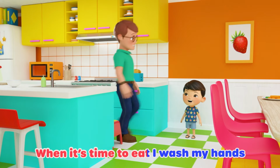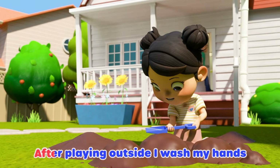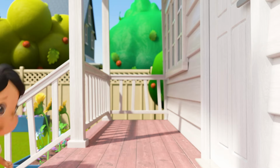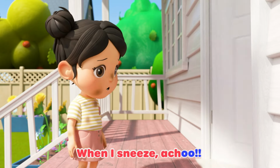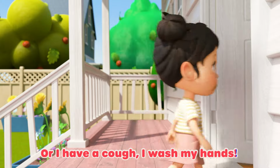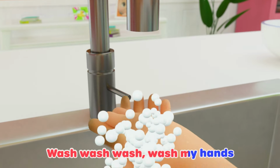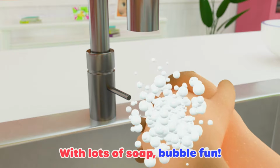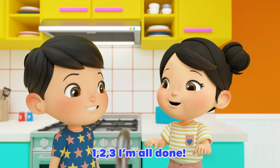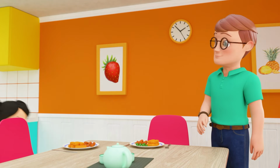When it's time to eat, I wash my hands. After playing outside, I wash my hands. When I sneeze, I choo. Or I have a cough, I wash my hands. Wash, wash, wash, wash my hands with lots of soap. Bubble fun, scrub a dub, scrub my hands. 1, 2, 3, I'm all done.